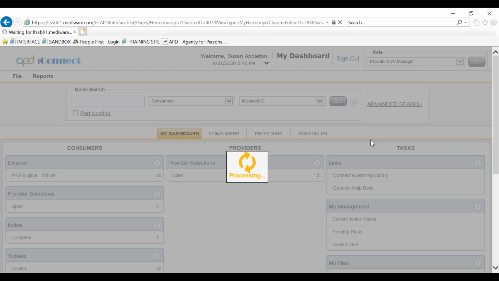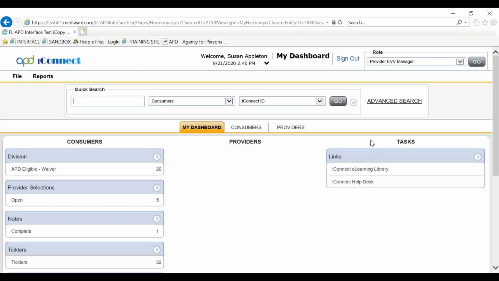The EVV worker has provided the services to the consumer using the EVV mobile site. Once the services are completed and uploaded into APDI Connect, it populates into the EVV Activities tab in the provider record.